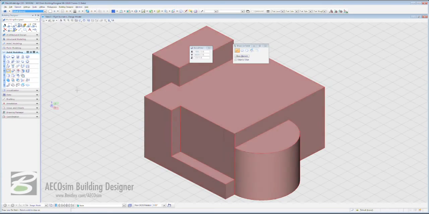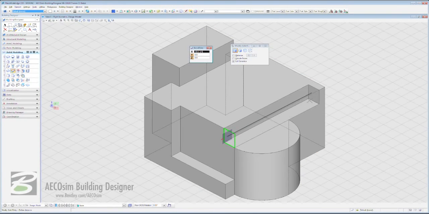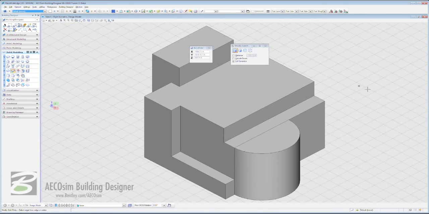And that's that. And then we can just come in here, select that face, for instance, and just take it out. Now we're getting some more atmosphere to our structure. It's starting to take on a personality of itself.